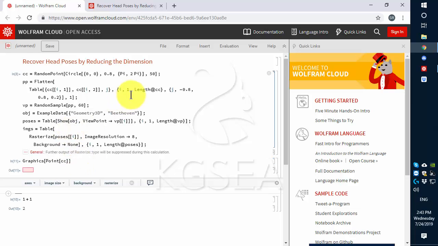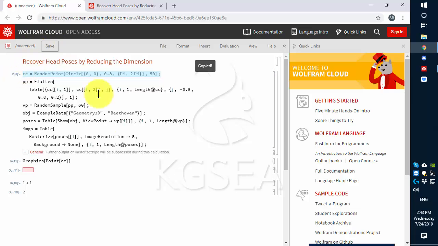Maybe it didn't work. Okay, let's run this again, but this time let's run one line at a time so that we can see where it's going wrong. So I will copy this line, go to the bottom, click and paste it, shift enter. It seems like that one worked, so this should work now. If I do shift enter, oh, it's not showing it.